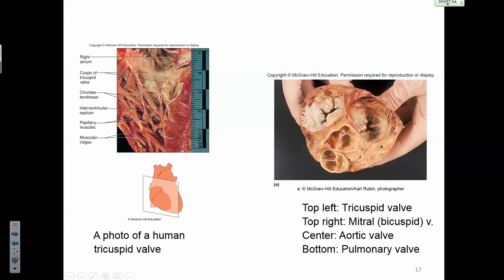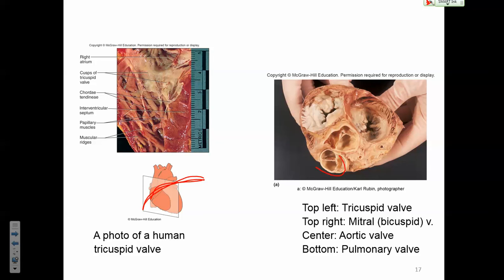Okay, now I like this view. You can actually see some of these flaps or cusps of the tricuspid valve, and you can see the little chordae tendineae up on the upper left picture. You can see that. And then the picture that you see on the right is a section, it would probably be like on this heart, something like through there. But anyway, you can see the location of all four valves. They're all on one plane, and that's pretty neat.